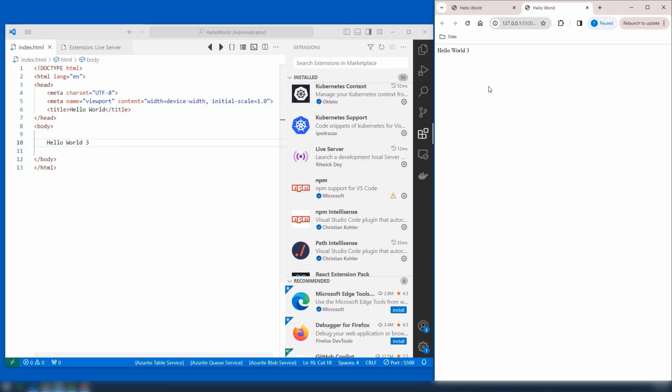And for now it looks similar, right? The only thing changed is really the URL. You'll see some IP address stuff here, but don't pay attention to that. It's not really important. But you'll see the same thing. Now the only distinction is that now, let's say I make a change here, I make it 4. As soon as I save, see, it automatically refreshed.